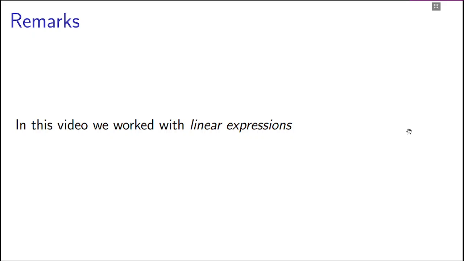As a remark, in this presentation, we only worked with linear expressions. The other types are quadratic, exponential, logarithmic, or any other type of expression. We focused on linear because it's easier to get started with. But if you are ahead, then just know that what we covered here also applies to every other type of expression you may be given, right? Also, when you're working with equations or different types of equations, then BODMAS applies.